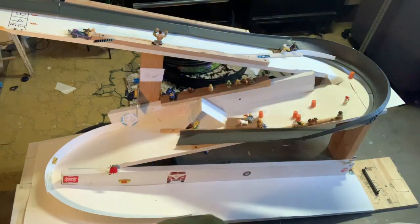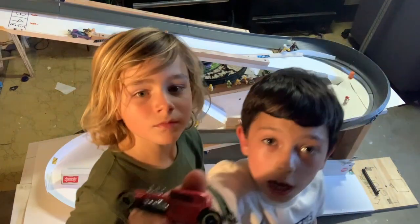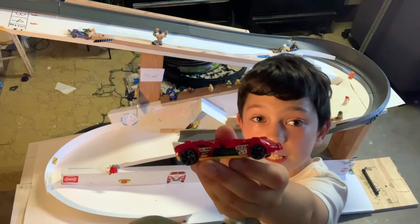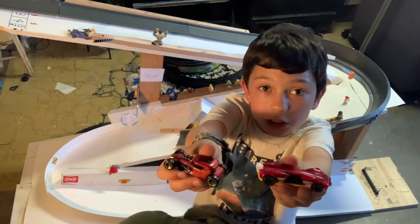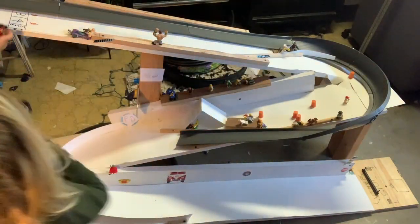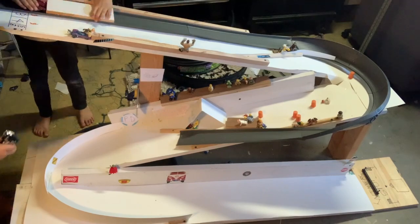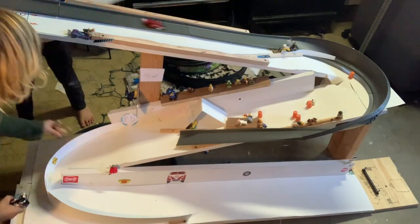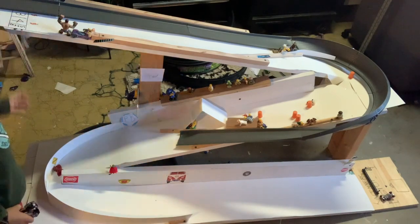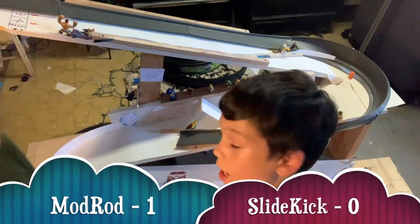Sorry, guys. Okay. So these are my cars. I've got this car, Madara, and this car. Like it. What car do you think is gonna win this race? Okay, in 3, 2, look where I can fly. Go! Okay, so it looks like this hot rod has won.